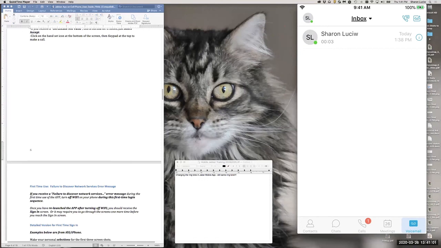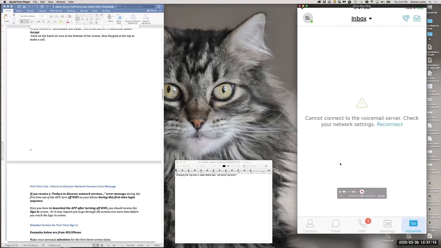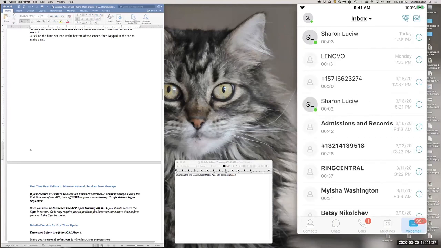Once we open up Jabber app and use it to make and receive phone calls, if someone leaves us a voicemail, does it record in the Jabber app or on our work voicemail? There is no voicemail attached to this Jabber app. This voicemail is the voicemail box on our VoIP telephone system for the district. So this Jabber app is accessing your VoIP account on the voice telephone system for the district. So it doesn't matter if you listen to your voicemails here in the Jabber app or at your desk phone, it's the same voicemail box. If someone had mobile Jabber, desktop Jabber, and their desk phone, any one of those devices it's the same voicemail box.